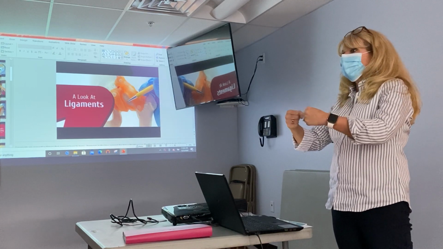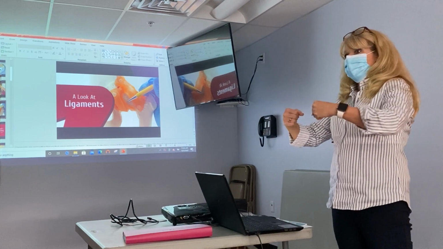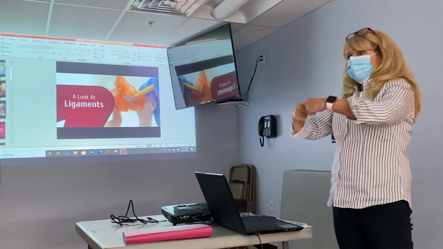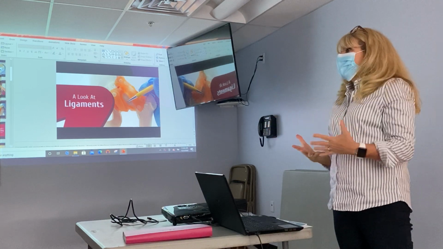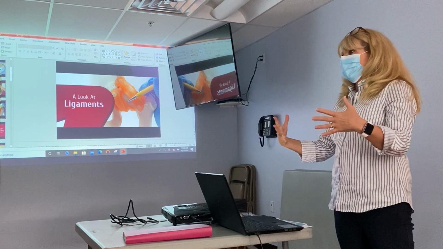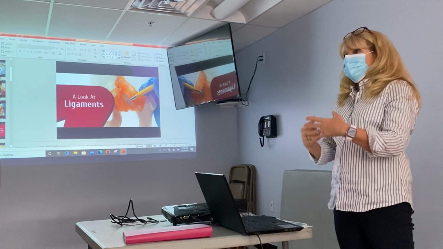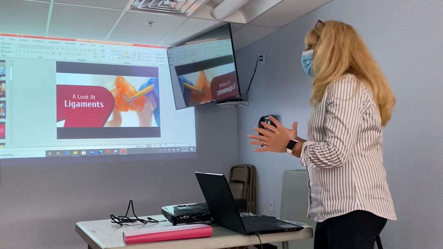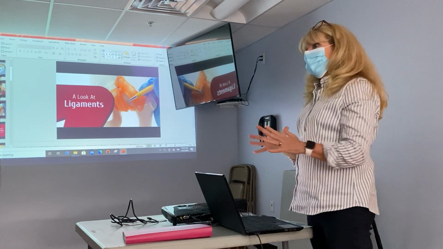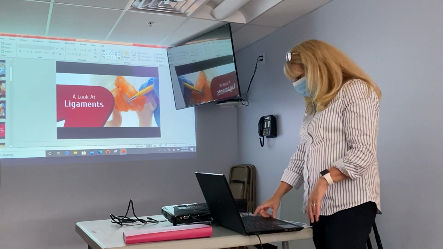If you had a rubber band, it's going to have a little bit of give to it, but over time, if you stretch that rubber band and stretched it and stretched it, it's going to lose its elasticity and just be kind of stretched out. And when that happens, that allows for inappropriate movement of the joints. So we want to try to make sure that we protect those ligaments as much as we can.